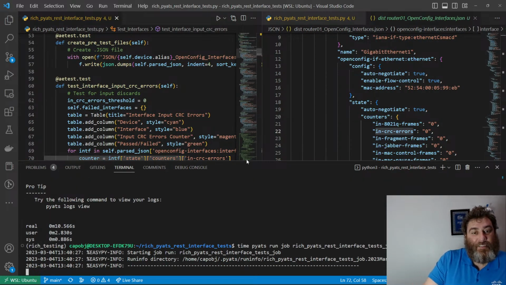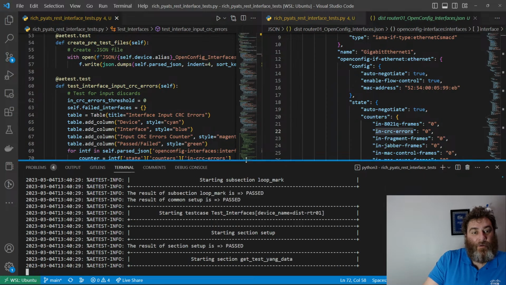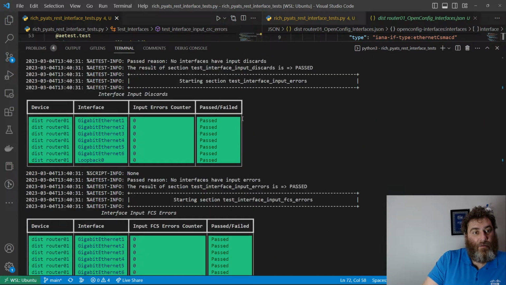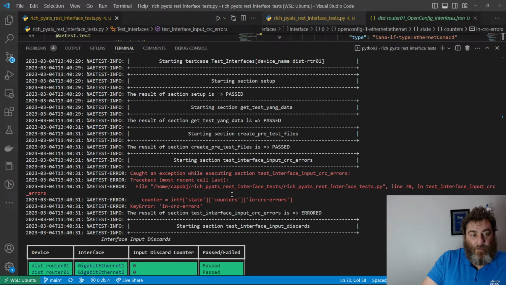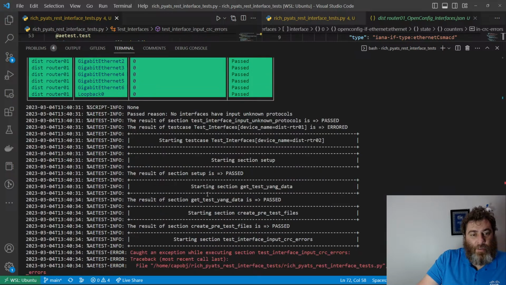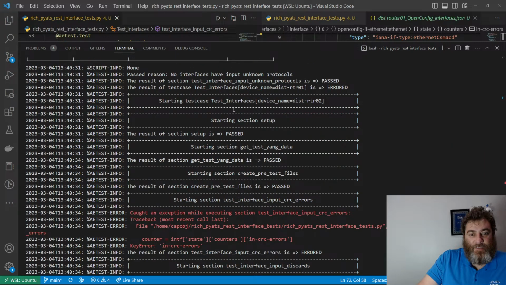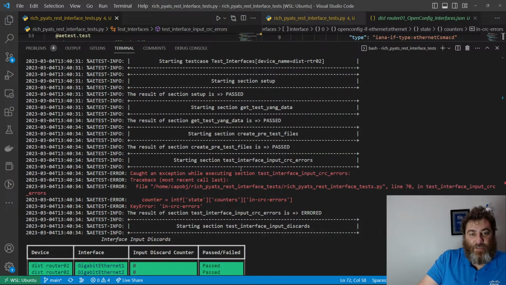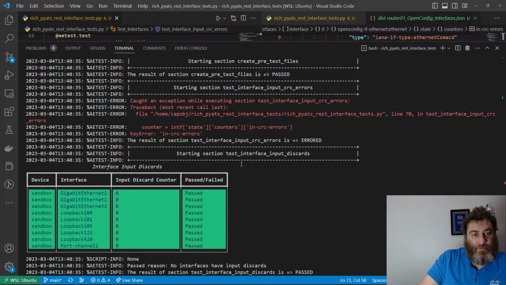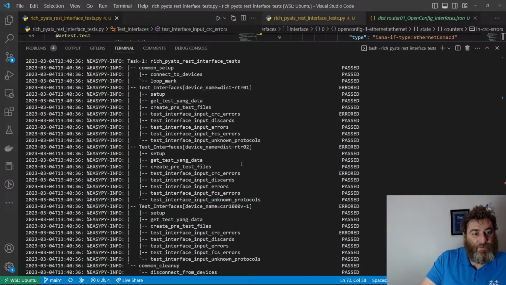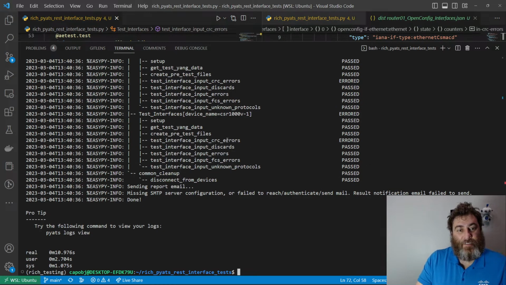Let's see if anybody's got any CRC errors. That's a little bit more common of an error. Oh, hang on. Okay, I see. Some of these devices, or some of the actual interfaces, don't have that key. Okay, so it's something new we can write to fix this CRC errors.